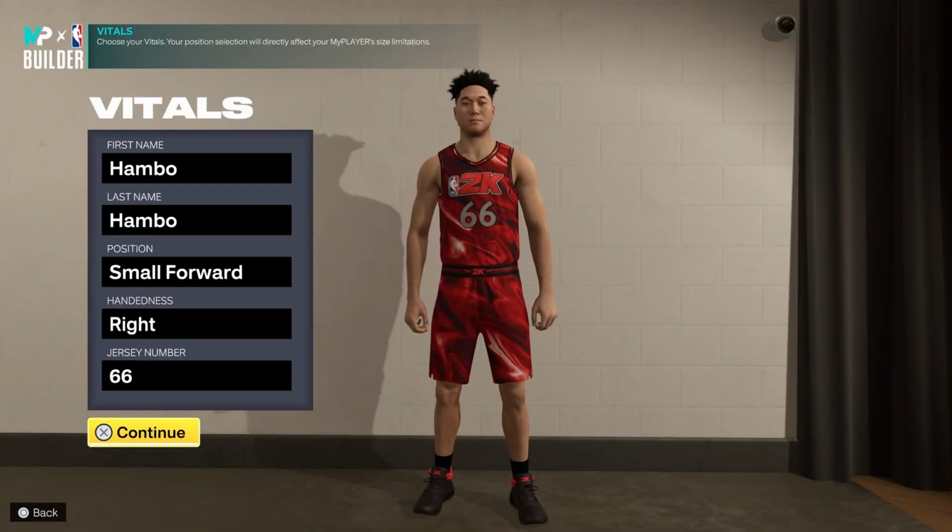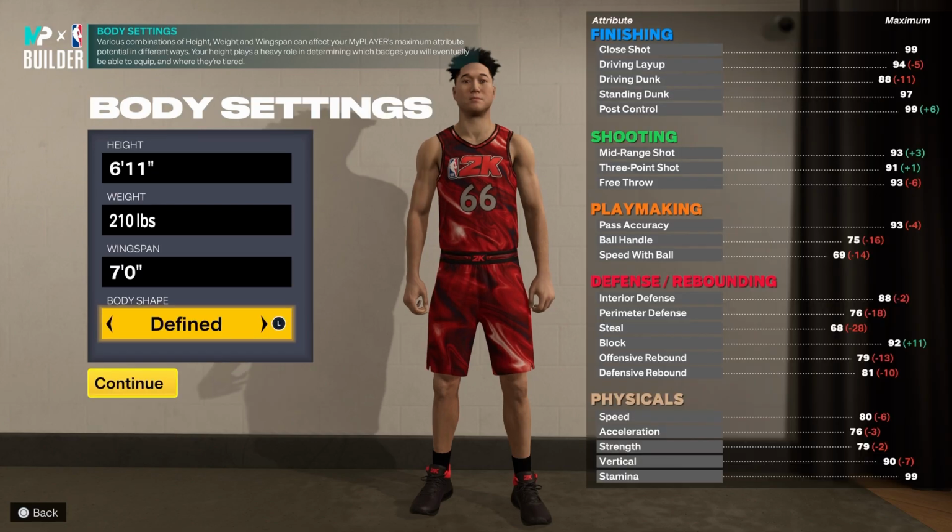Alright, so starting things off on the next gen builder. Again, I'll give you guys current gen versions a little bit later. For the position, you're going to want to go with small forward. Then moving on to the body settings. First, for the height, I'd recommend going with 6'11". For the weight, go with the minimum at 210. And then for the wingspan, go with 7 foot.